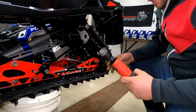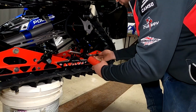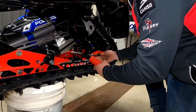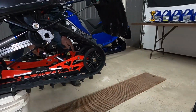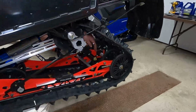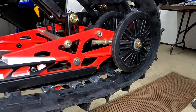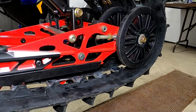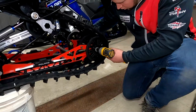I'm going to cheat a bit with the battery ratchet. A traditional ratchet works just fine. You can see there, just when you did that, you can see already how much track tension's let off. So we gain some room.